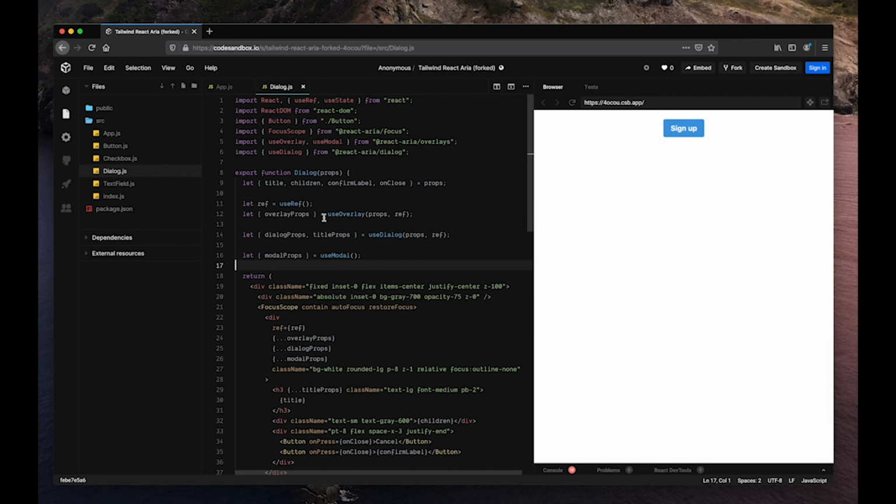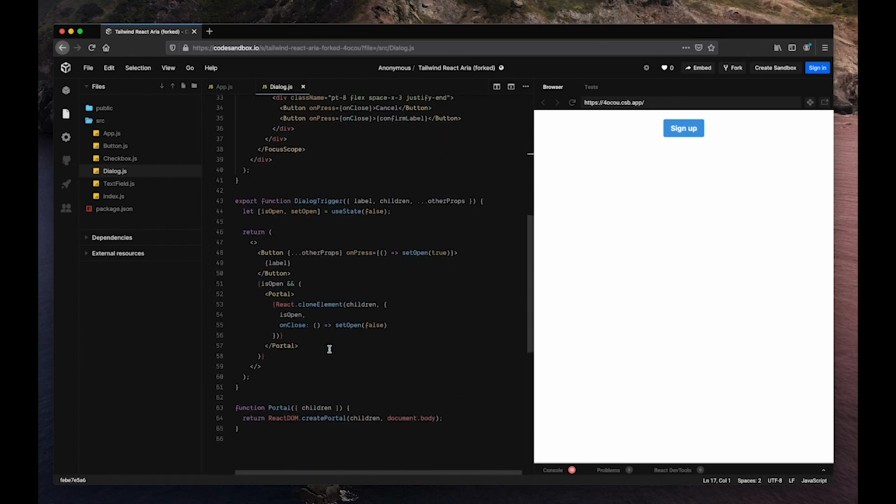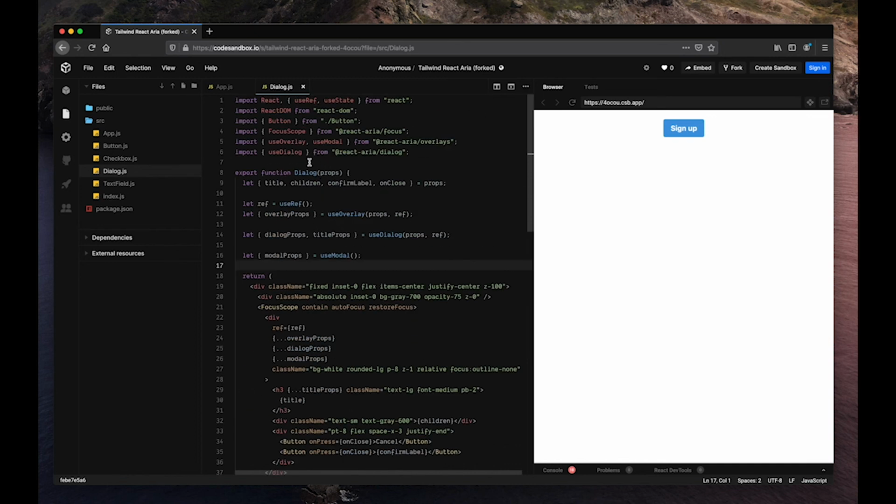So we need to import a couple other components here to handle that. First off, we need to replace this portal down here with an implementation of the same thing in React Aria that also handles this modal aspect. And so that's the OverlayContainer component. Sorry, that's actually from the overlays package.